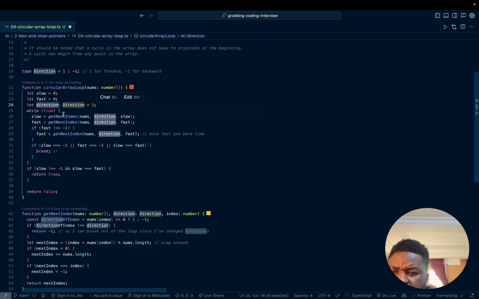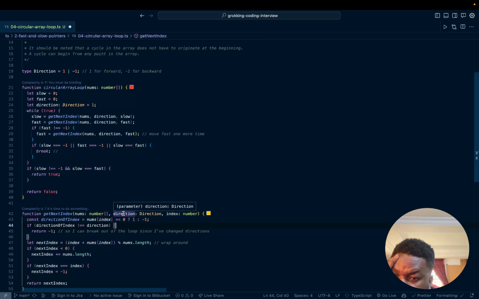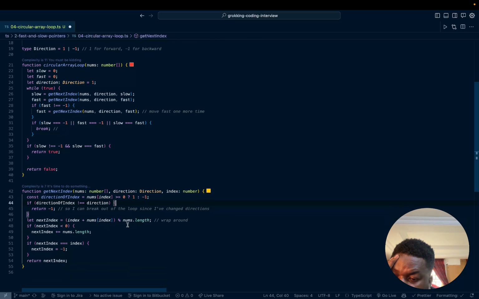I feel like I'm making leeway reasoning with this in my head, but in reality, I might want to step through a debugger, right, to see what's actually happening, but it doesn't feel too complex that I can't think of it in my head at this point. So the index has its own direction, and I'm saying if that direction doesn't match my initial direction, which is 1, I don't think that should work.